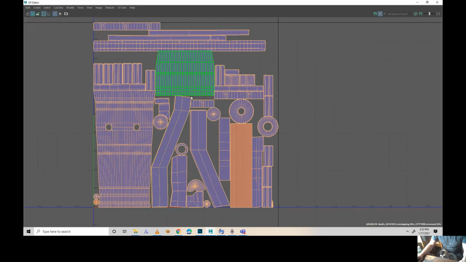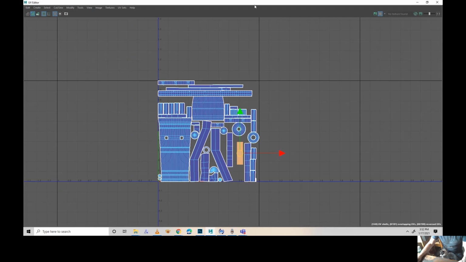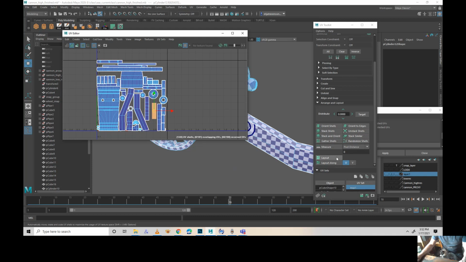but it doesn't always do everything perfectly, but it got a pretty good job. I think what I don't like about layout is it tries to jam everything a little too close together. This is the interior cannon. I don't need it to be that big, so we can shrink that down a little. Okay, and then that layout, it's not giving me any distance in between the objects. That's a major issue. That's going to be a huge problem in video games if you don't have distance between your objects.